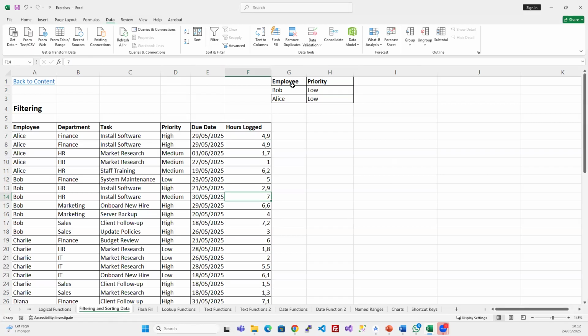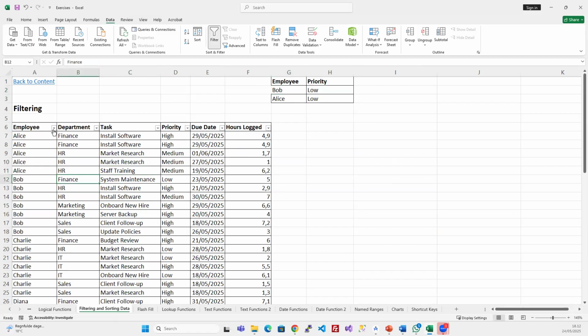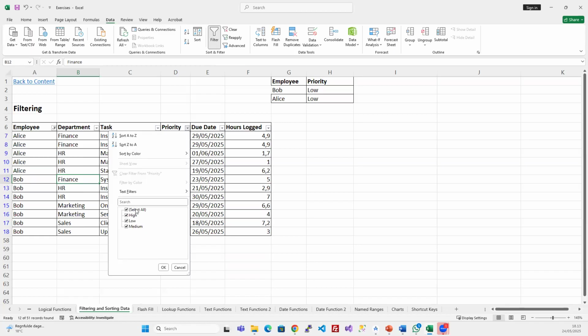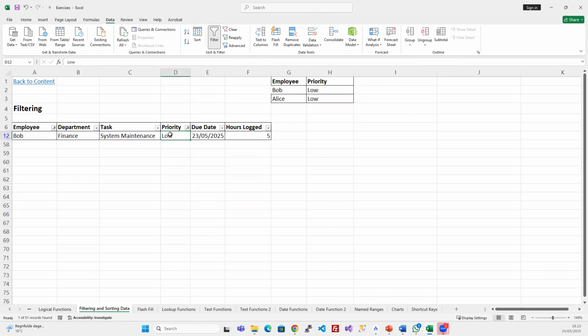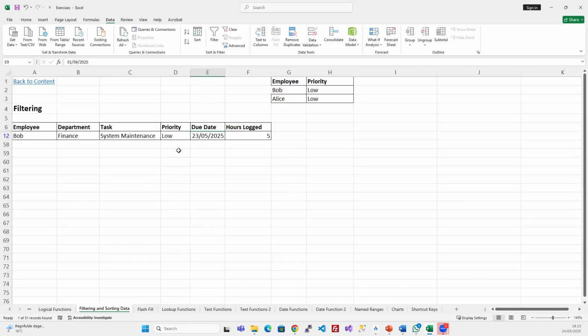Okay, so like I said, I really like this one because you can see up here what your filters are. Before, with the regular filter, I could have done the same thing if I had just selected Bob here and Alice here. So you can select multiple values here, and then on the priority, I select low. You get the same result, but you don't see which filters you have applied, which is why I like the advanced filters, because you can see here what you have done and what you're applying on your filters. So you get the same result, essentially.